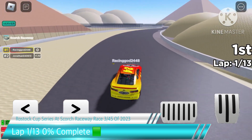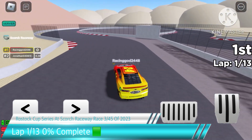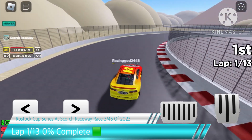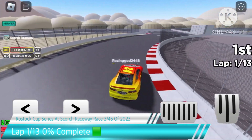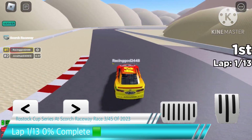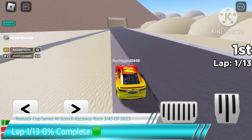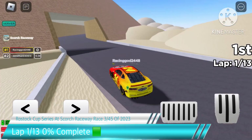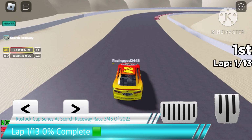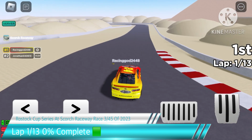Gonna get through here to the lead. It's gonna be, can we hold on to it? Here's the main carousel. All near a 360-degree turn. Not quite the best corner right there coming out of the carousel, but lagging a little bit, but it's nothing too bad. They're gonna get stuck in the sand a little bit. Through the pyramid we go. Up into the final carousel corner. I have like 4 of these on the track.